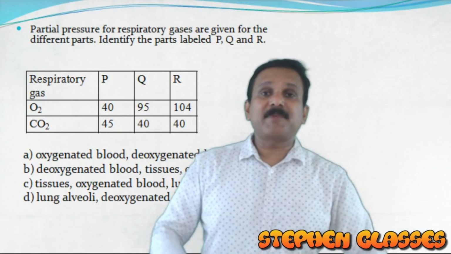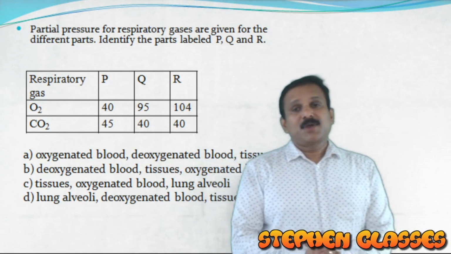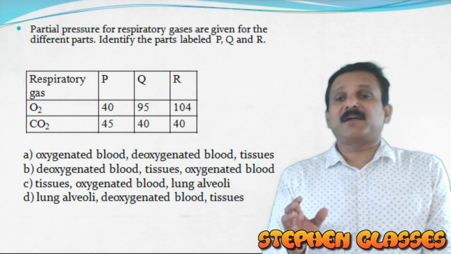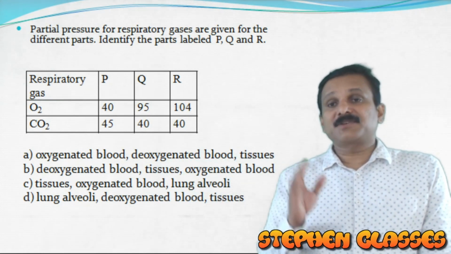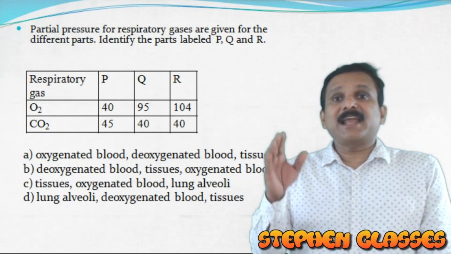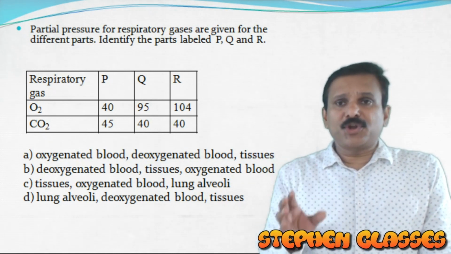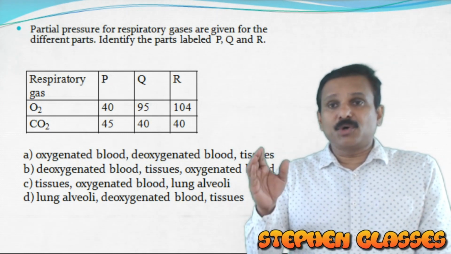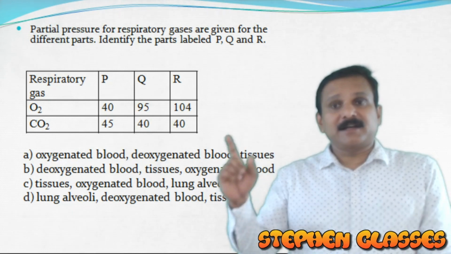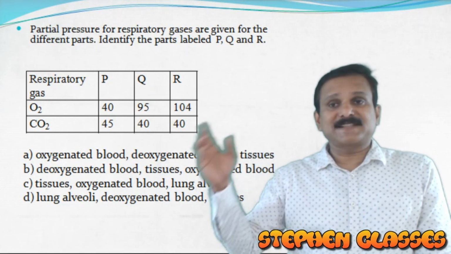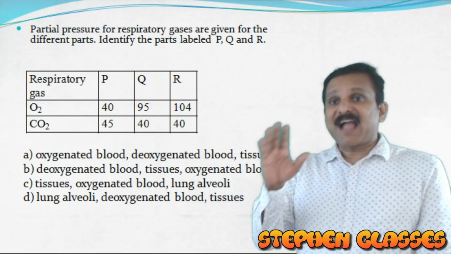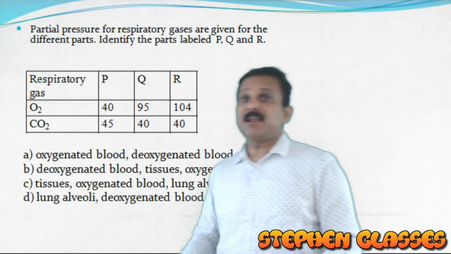It is about the partial pressure of respiratory gases. The exchange of gases as well as the transport of gases will happen by partial pressure according to the concentration gradient of oxygen and carbon dioxide. So regarding partial pressure of gases, you should know about the difference in PO2 as well as PCO2 at different regions, not only in the tissues, oxygenated blood, etc., but also in the atmospheric air and also in the alveolar air. So the values you have to learn by heart. For that you have a table in your NCERT.